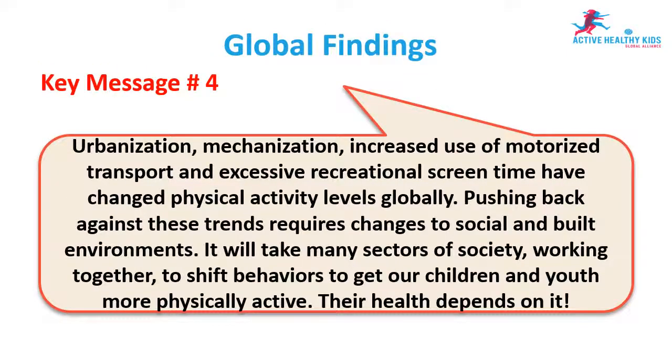Urbanization, mechanization, increased use of motorized transport, and excess recreational screen time have changed physical activity levels globally. Pushing back against these trends requires changes to the social and built environments. It will take many sectors of society working together to shift behaviors to get our children and youth more physically active. Their health depends on it. This challenge is worthy of our efforts.